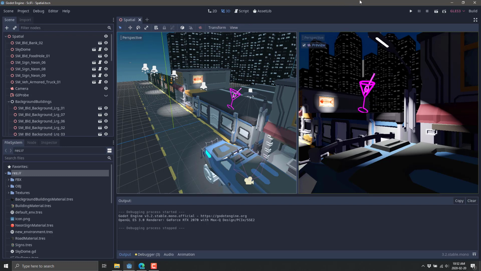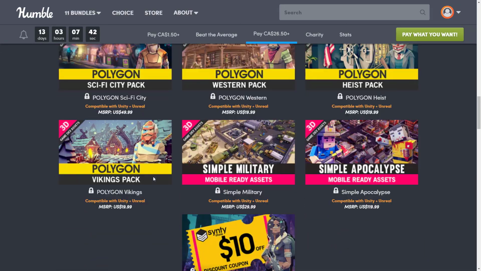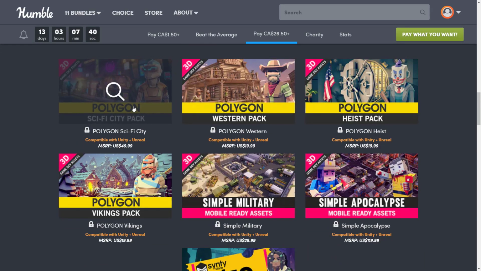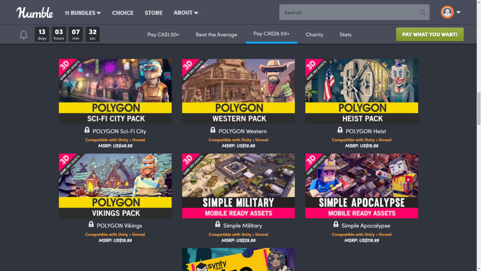Now, obviously, in this particular case, I'm going to go ahead and use that asset pack. Specifically, I am using the models from the Polygon Sci-Fi City Pack. So again, if you've already purchased it, you can now go to the download section and you will find there is now a sources file. But in this particular case, you can use whatever 3D models you want to make this work. So let's head on over, look at what you get when you download.